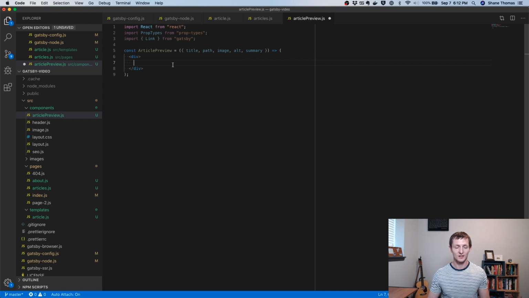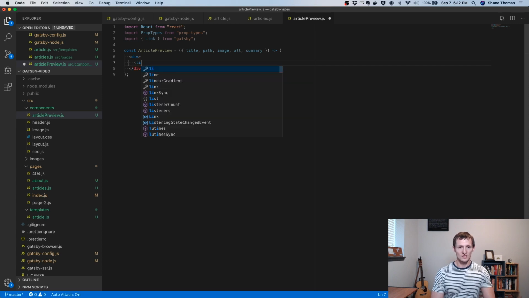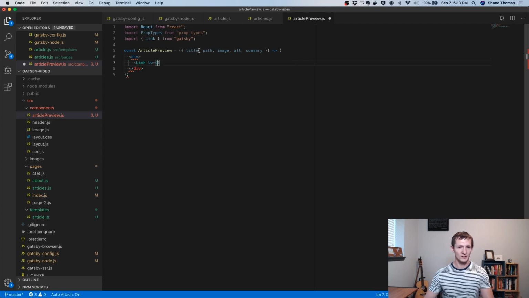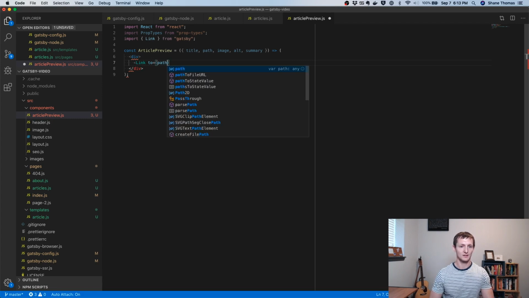I'm not a designer. I'm dangerous enough, but we definitely will get into it so you can see how you can turn it into something that looks a little better than what we're getting out of the box with just some basic markup. So we want to use this Gatsby Link component. And what are we going to link to? Well, we're going to link to this path that's getting passed in.